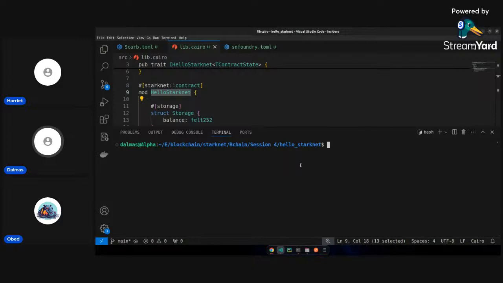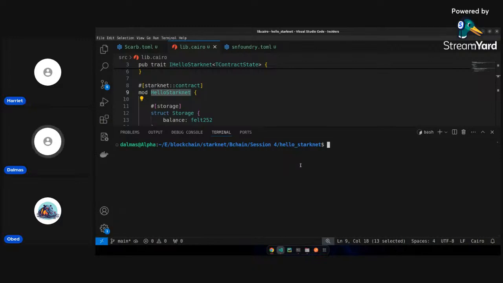For example, an ERC20, if you go to any token launcher in Starknet, they are using the same underlying contract. They are using the same class hash, but the token name, the token symbol, the total supply is totally up to you to set. So it's the same class hash, it's like just a fork.